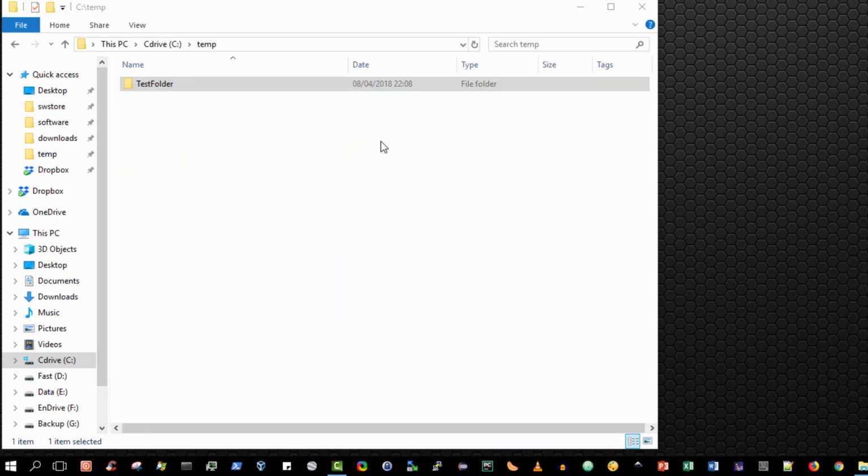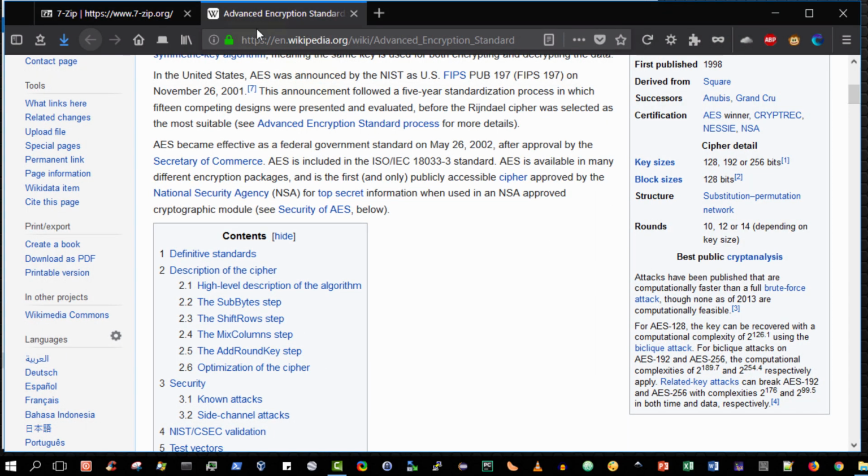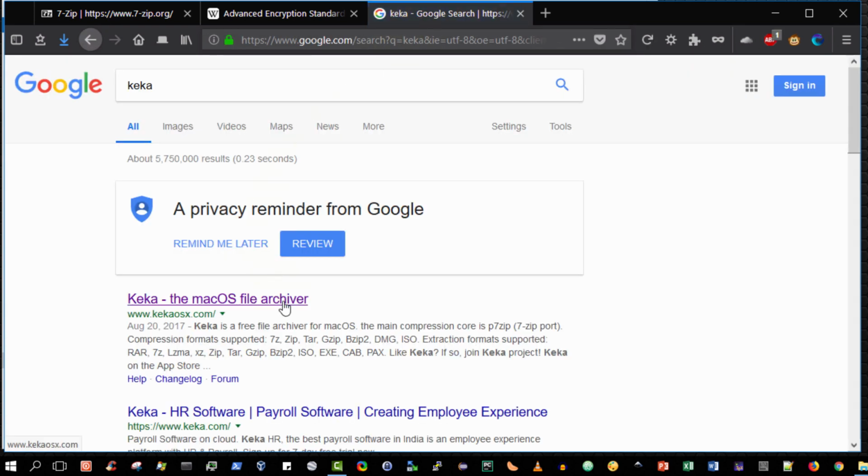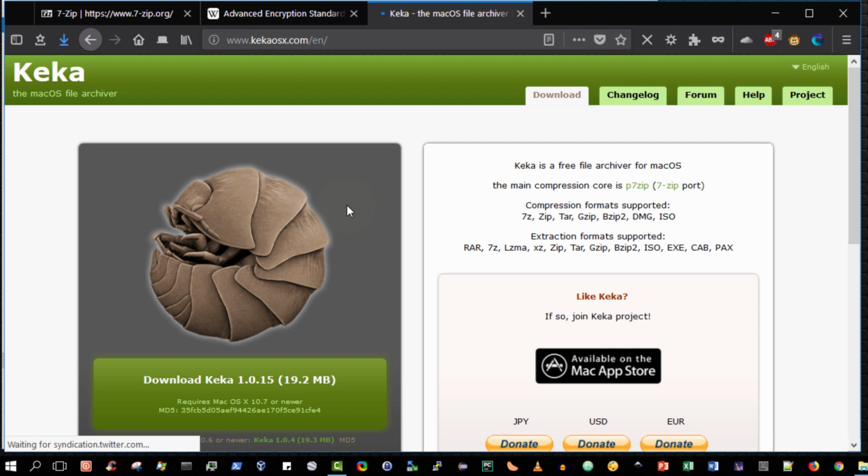I would like to add one more thing before I go. The encrypted and compressed archives that we create using 7-zip on a Windows machine may be ported over to a macOS operating system, and these encrypted compressed archives can be decrypted on a macOS operating system using the Keka macOS file archiver. Just to let you know, so it's really nice. So we can take our encrypted archives and move them back and forth between a Windows and macOS operating system.